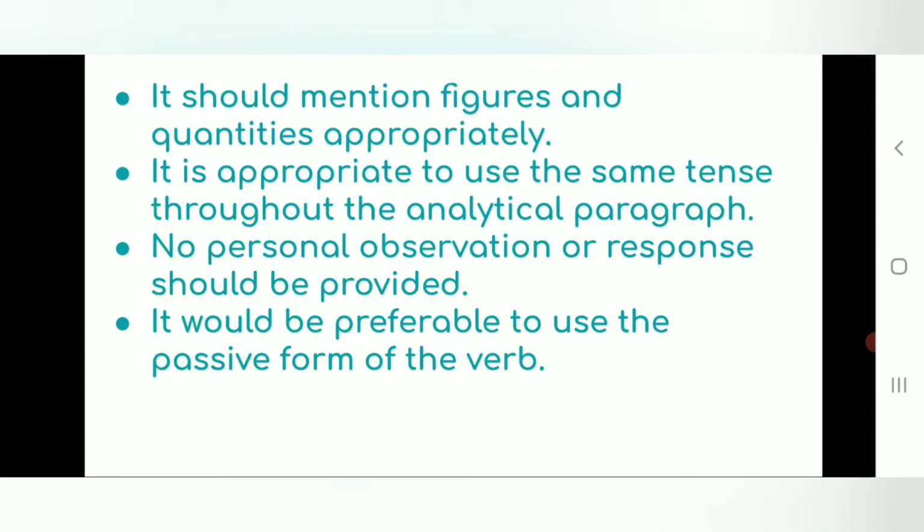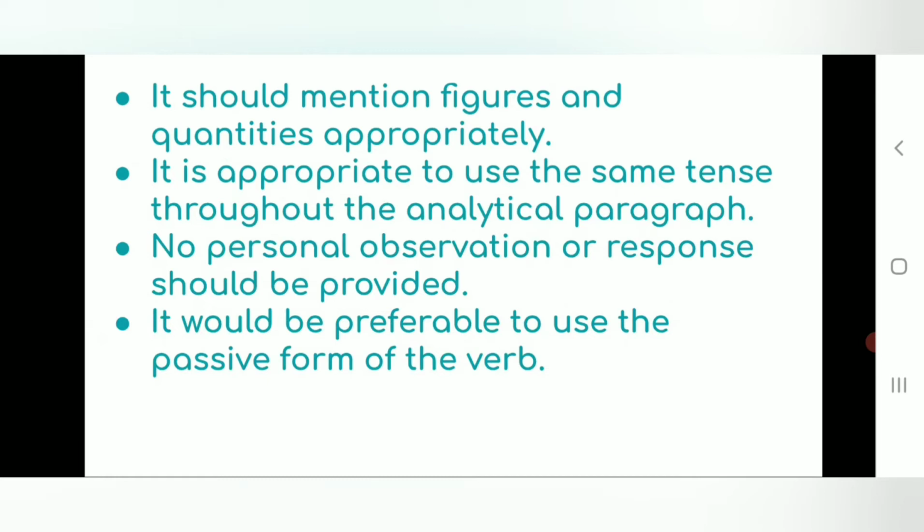And it should mention the figures and quantities appropriately. Now, as I told you, from 2000 to 2001, the SSLC result was 99% in Jnana. In 2002 and 2003, it was 95%. This is an example I am telling you. In the next class, I'll be showing you the figures and explaining it, children. So you have to mention the figures and quantities appropriately, as given in the bar graph, pie chart or even the line graph, children.